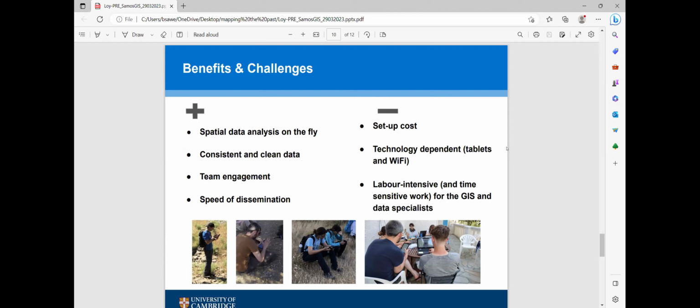Through the flexibility of KoBo Collect in helping us to produce regular data plots, spatial data analysis becomes a reflexive part of our survey methodology. We have daily meetings between the directorial, GIS and field leader teams, and those plots that we produce help to inform ongoing strategy in the field. Production of plots throughout the season is great for team morale too. We attempt to show the full team the working data at least once a week. This helps to give ownership.